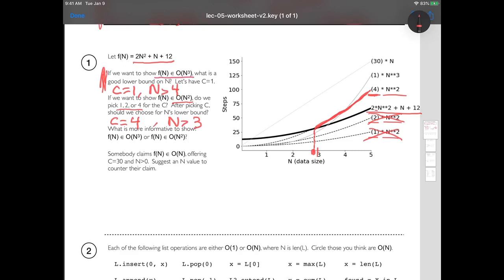So I've shown now two things. I've shown that f of n is in the set of order n cubed and the set of order n squared. And the reason it's in both of them is that you should imagine some sort of picture like this. I have here the set of order n cubed. And then within that, there's a subset, which is order n squared. And then within there, I have another subset, which is going to be order n. And so I have all these subsets, it's like almost like a Venn diagram.